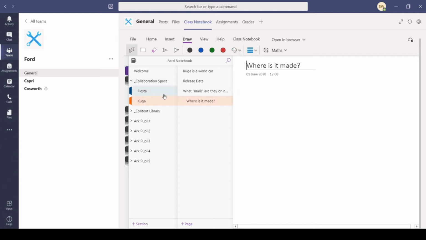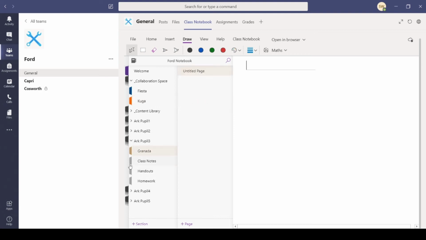So that's the collaboration space, and like I said, everybody, whether it's a pupil or a teacher, has access to the collaboration page and can change whatever we want. From a pupil point of view, let's have a quick look in a pupil. So Ark Pupil 3 has a Granada page, because when I set the notebook up, it came up with different pages and things.